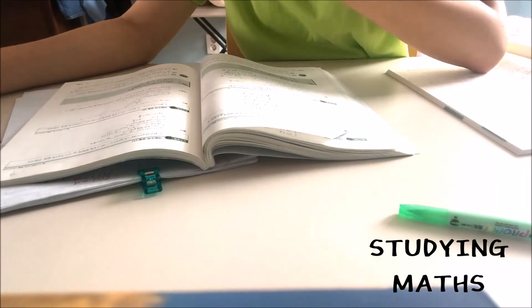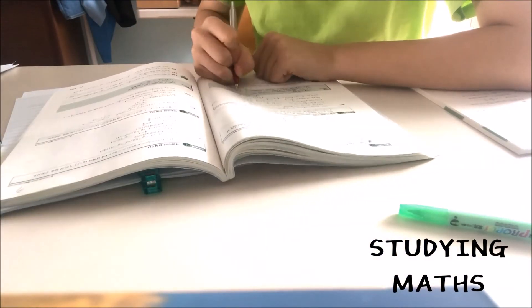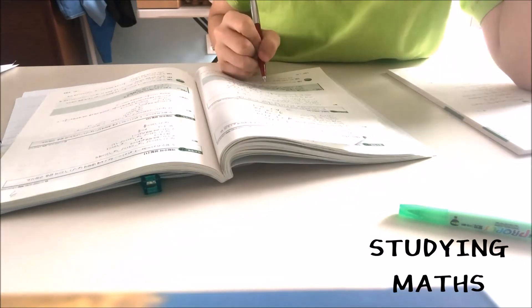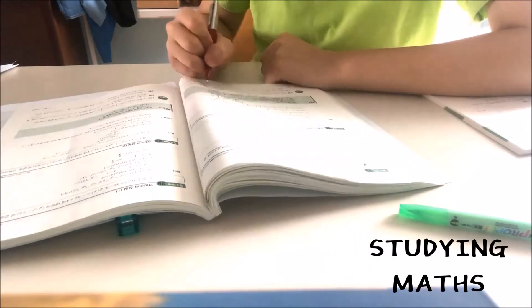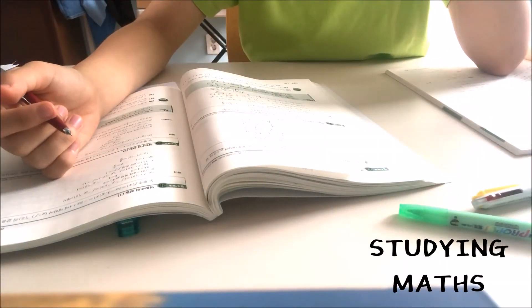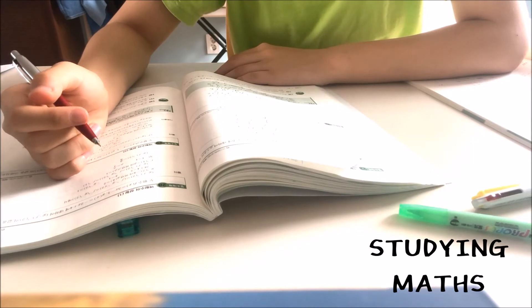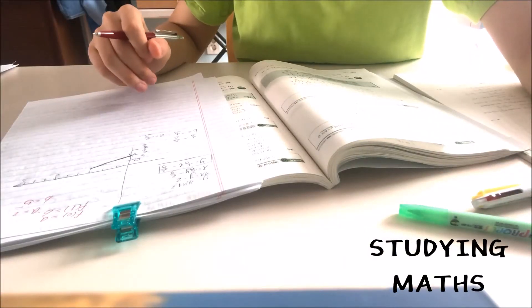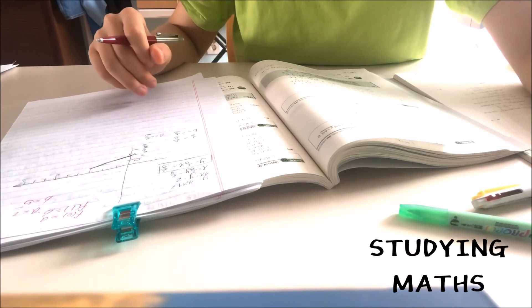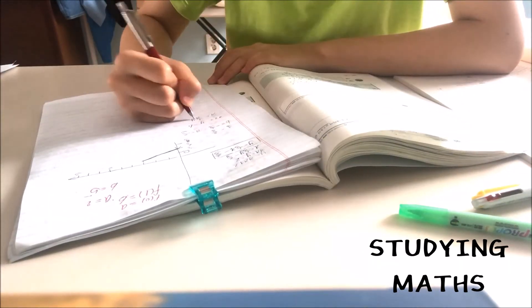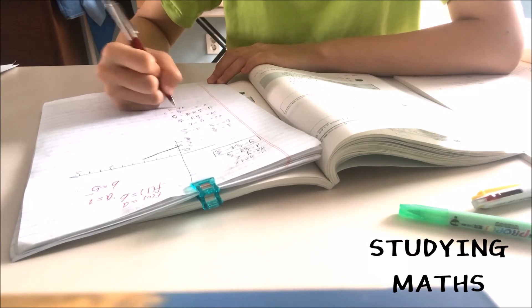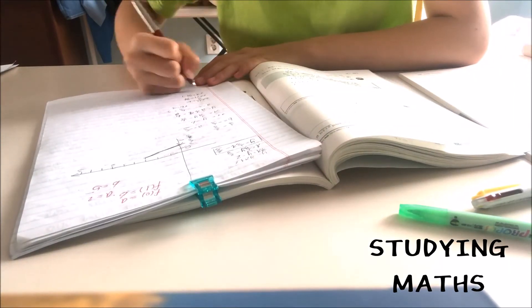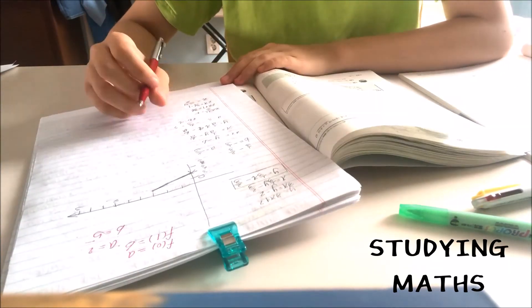I am writing down my workings on scrap papers and then copy the answers back to my book. Then after solving questions in certain sections, I begin to mark them. And I find this method very efficient because I can make corrections to my mistakes right away so I can remember them. And somehow it reduces the time it takes for me to mark all of the questions once and correct them.